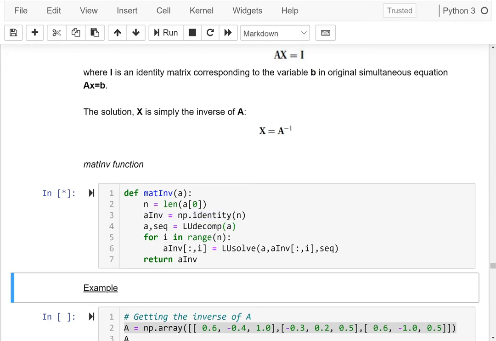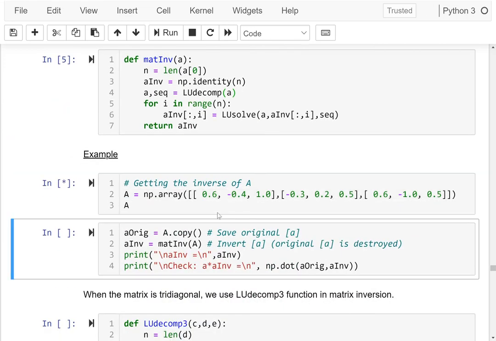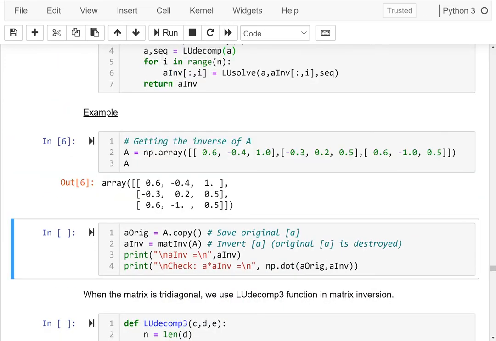So this is the function. Let's try an example. Given the same example a while ago, this is the A, and the identity is the same as before: 3 by 3 with the diagonal elements equal to 1, and the rest 0.